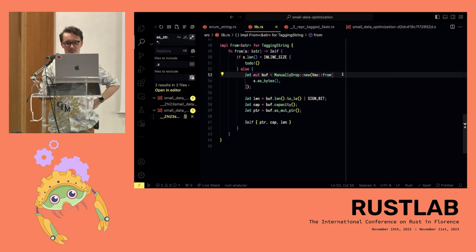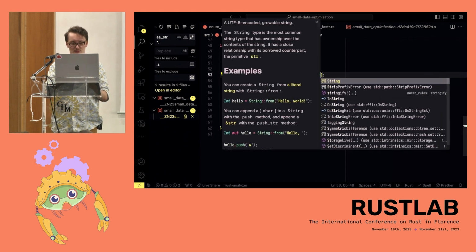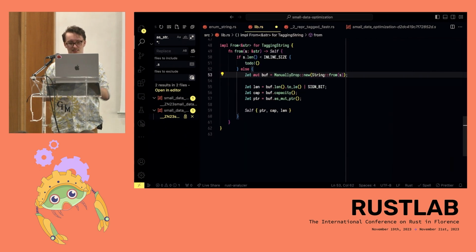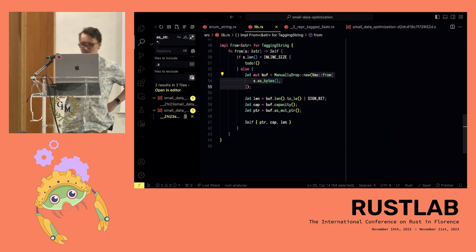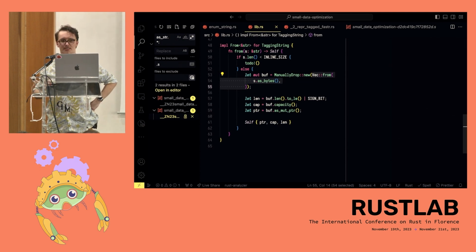I did find, and I need to report this, a bug where if I instead were to do String::from, Miri complains because I think pointers are being gotten the wrong way. That's partly why I mentioned that the integers might sneak up on you, because even the standard library is not safe from this. It's generally actually very safe.